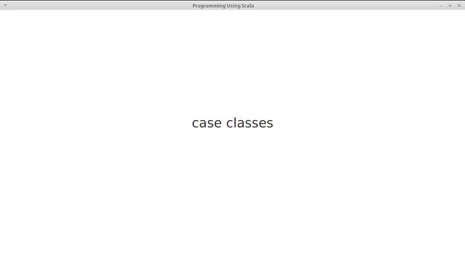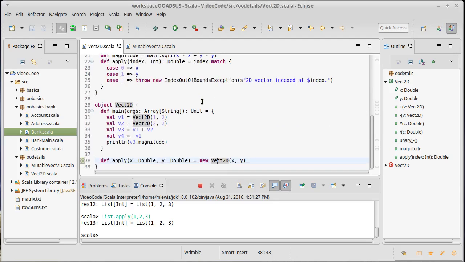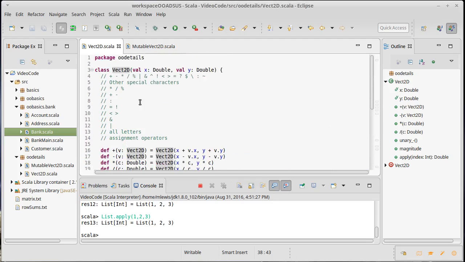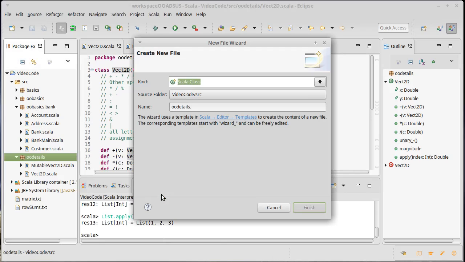If you find blog posts or something like that that compare Scala to other languages, in particular Java, one of the things that is very frequently used in their comparisons, especially when talking about how Scala can be less verbose, are case classes. You know enough now that we can talk about what a case class is and what it brings to you. So let's go ahead and create another class.